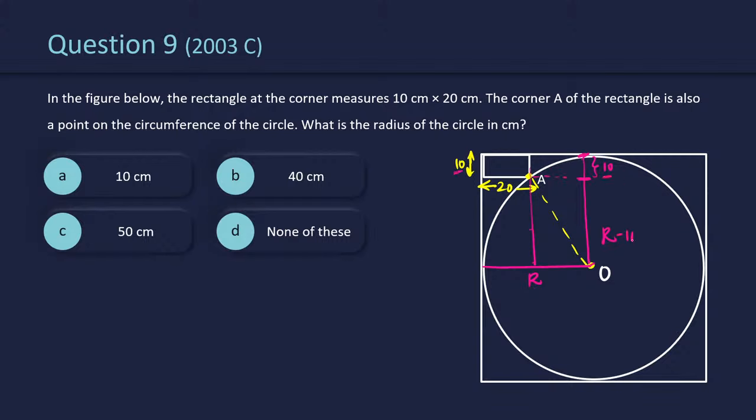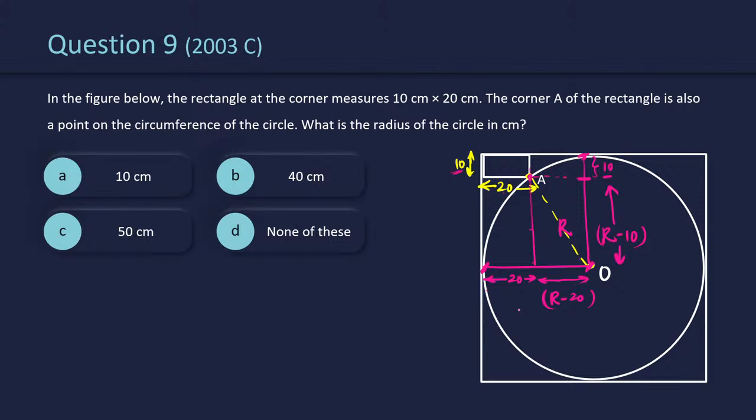So this distance is going to be r minus 10. This distance is going to be r. This distance is r. This is also the radii, from the center to the circumference. Using the same logic, this distance is also entirely r. Radii of the circle, right? All the three. If you look here, if that is 20, this is also going to be 20. And the whole was r, so this distance is going to be r minus 20.